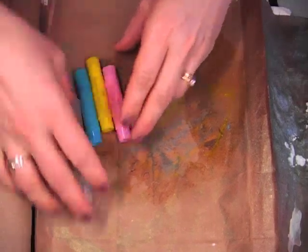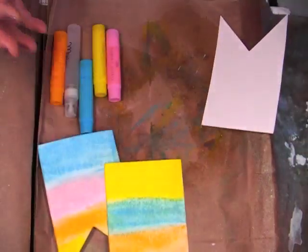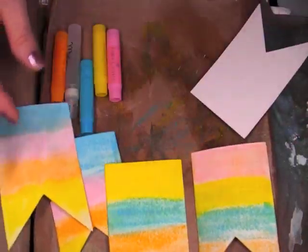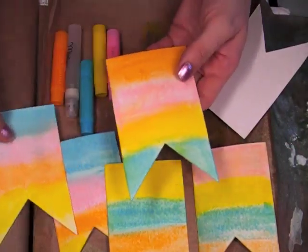Hi everyone, it's Robin. Please excuse the messy recycled bag that I use for inking and painting, but I wanted to just share with you, I've been working on this summer banner using the Faber-Castell Design Memory Craft Mix and Match Color Gelatos, and I've used several different color families, but this is what the banner base will look like, and I have a couple more layers.